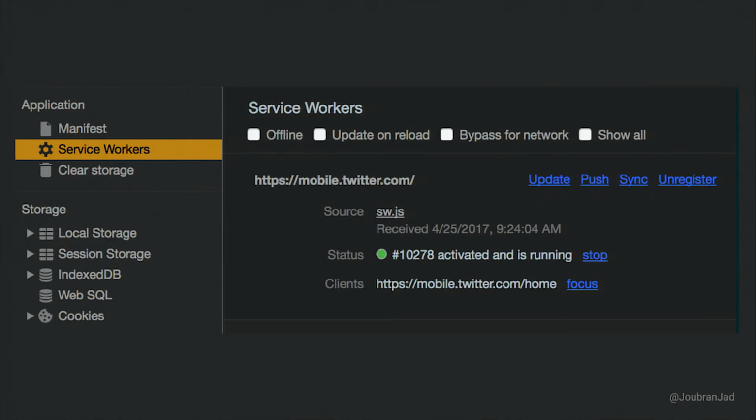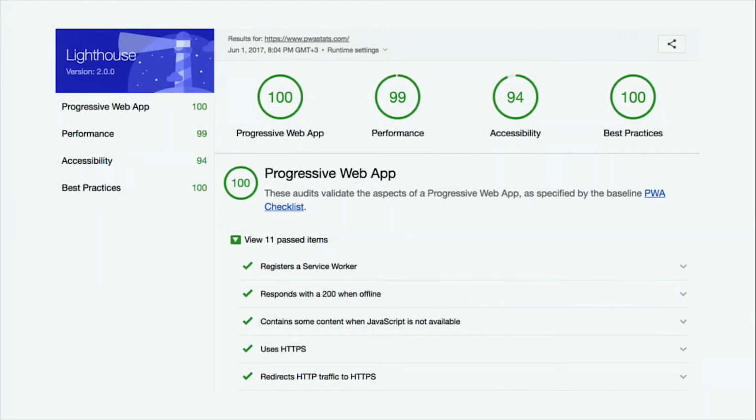Is anybody using Lighthouse? Yeah, this is one of the best, this is the best Chrome extension or any piece of software that you have to get progressive web app metrics. And even if you're not building a progressive web app, you get metrics for performance, accessibility, and best practices. So this is a must-use no matter what kind of web app you're building. It guides you, it will show you things that we've never seen before.